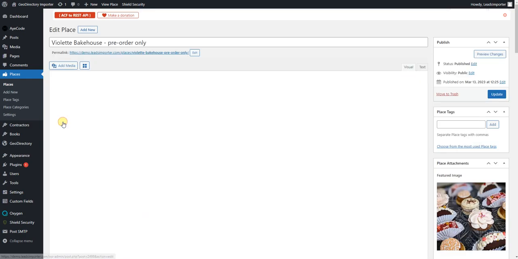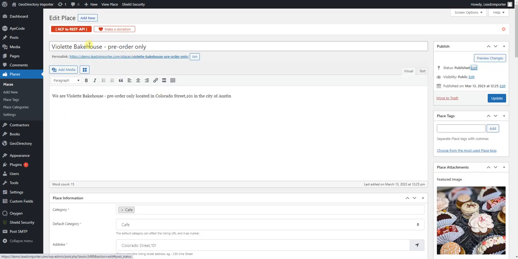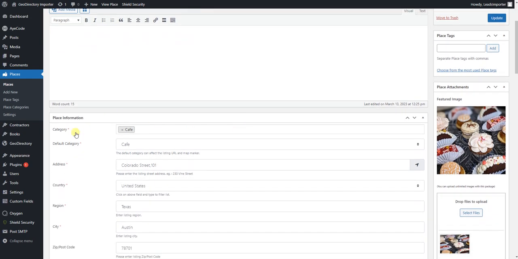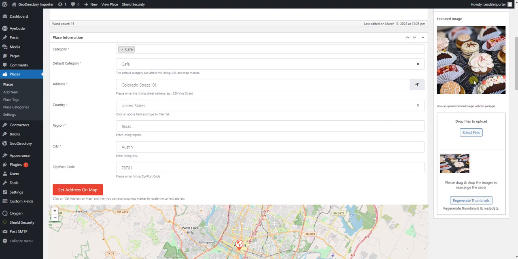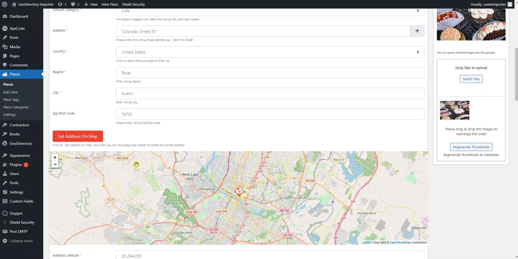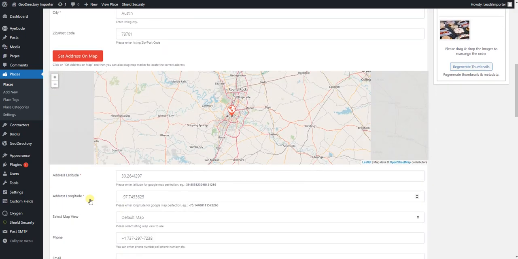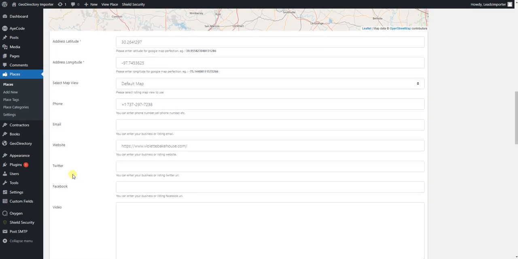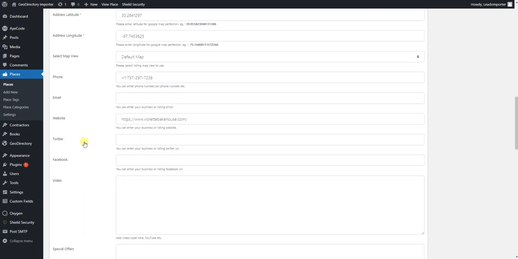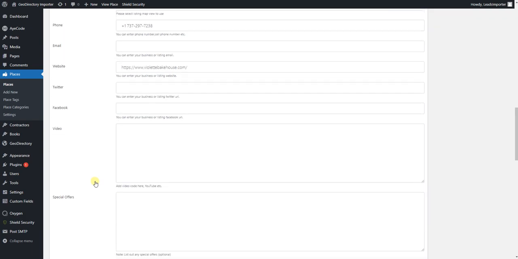So let's go here, edit. So we have here the name, we have here the dynamic description that we build, as we can see, the category, the default category, address, country, region, city, zip code. As you can see, we have here the featured image and here the thumbnail. Then here below we have the latitude, longitude, the phone, email, the website, and in this case it did not find Twitter or Facebook.